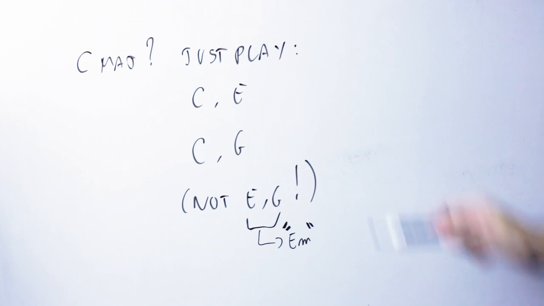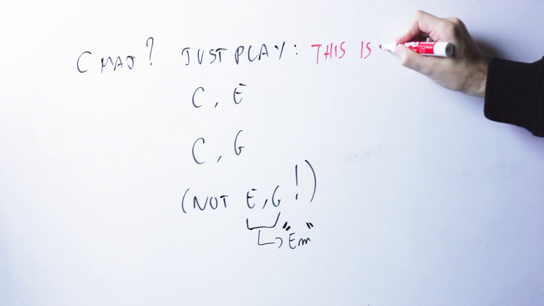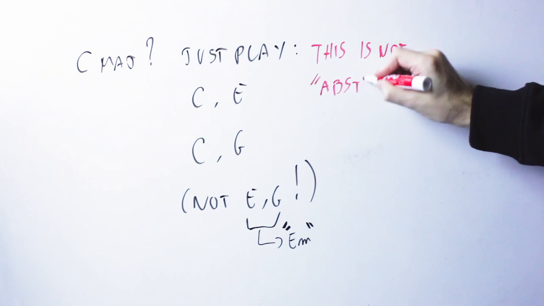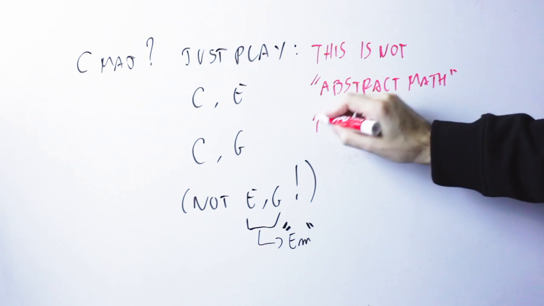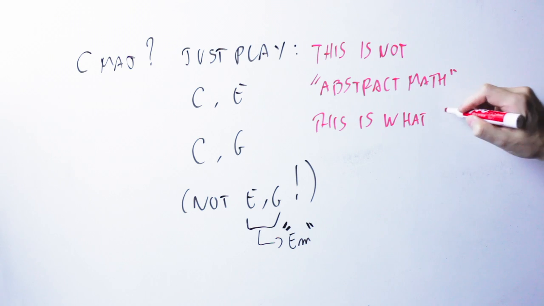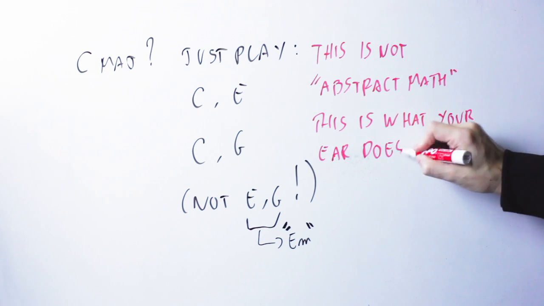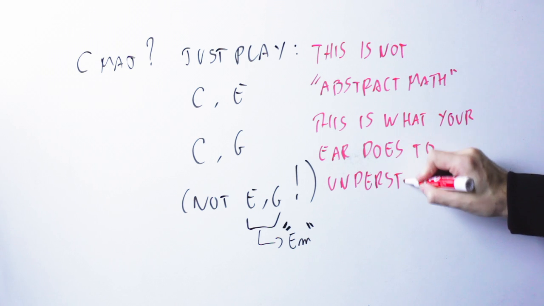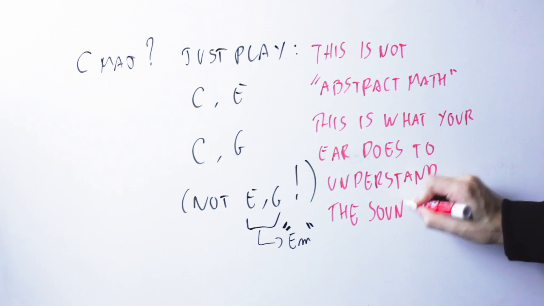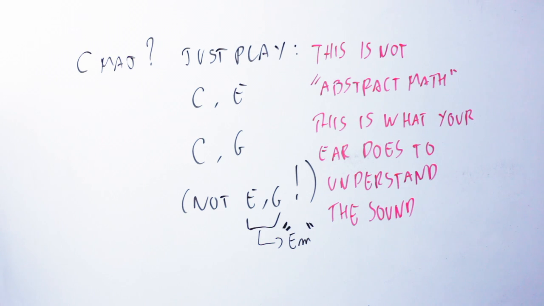Though if you play C and G, remember, it could be ambiguous and it could also be a C minor. But if you play only those 2 notes and nobody else is playing any other note, at least the listener can understand that the root note is C. Because for some reason, that's what your ear does. It hears 2 notes and marks one of them as being the most important, the root, and the other one as an auxiliary, the other note, and understands chord progressions this way.